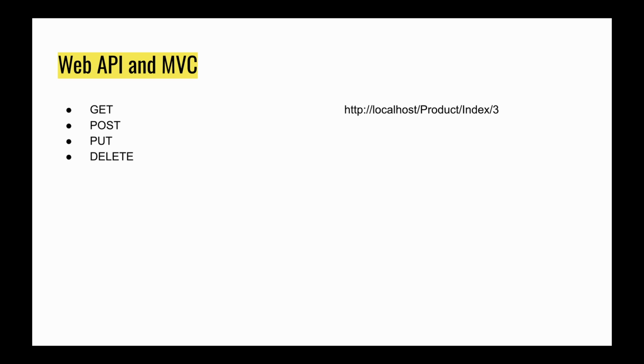MVC controllers are responsible for responding to requests made to an ASP.NET MVC website. Each browser request is processed by a specific controller. For example, imagine you type the following URL into your browser's address bar. In this case, a controller named ProductController is called. The ProductController is responsible for generating a response to a browser request. For example, a controller can return a certain view to the browser, or a controller can redirect the user to another controller.